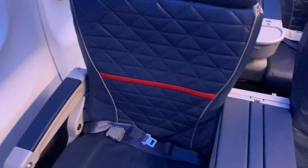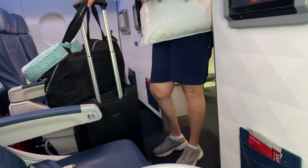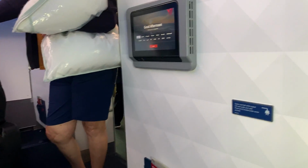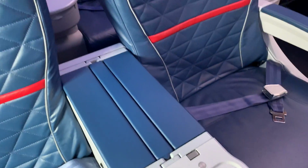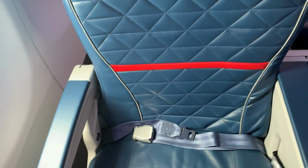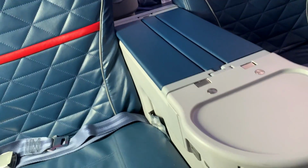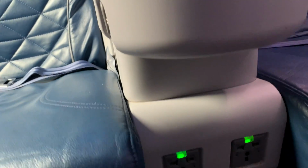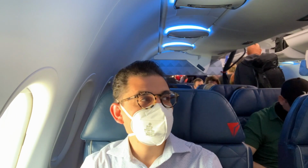The A320 is a real workhorse for Delta Airlines. The type was introduced into airline service in 1988 with Air France. Although these planes are old, Delta does a fantastic job making them look brand new inside. I always giggle when I hear boarding passengers say that the plane is brand new because it's far from brand new, but you'd never know by looking. I'm excited to be flying on this Airbus A320 today.